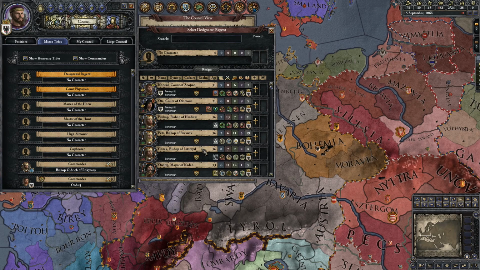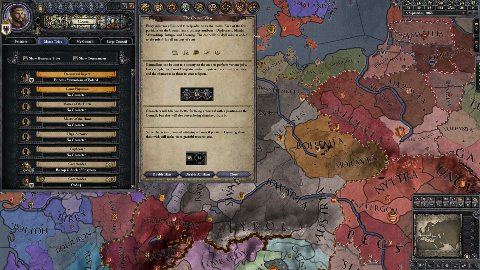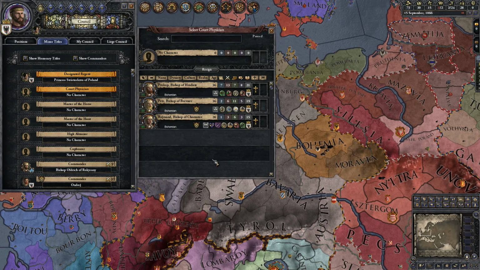Okay. Court physician, you can actually do that, but we'll get to the court physician. Don't actually touch that right now because there's a special physician. It can really make a big difference, though. Yeah, it can, and if you have somebody who you think would be good, who has really high learning, maybe you want to make them that. But there's actually a special event you can trigger to get a court physician.